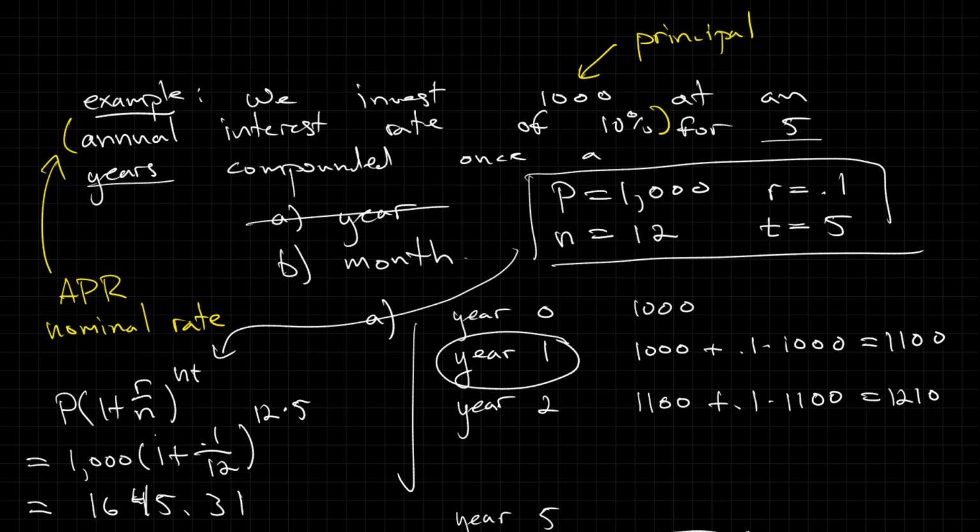Make sure if you're using a calculator that you put 1 plus 0.1 over 12 in parentheses, and also if you're using a calculator you put 12 times 5 in parentheses. If in a scientific calculator you do not put the parentheses, the calculator will think that you are saying do this to the 12th and then multiply the entire result by 5. It may be worth entering this into a calculator to make sure you get the same result as I got here, to make sure you have a basic understanding.